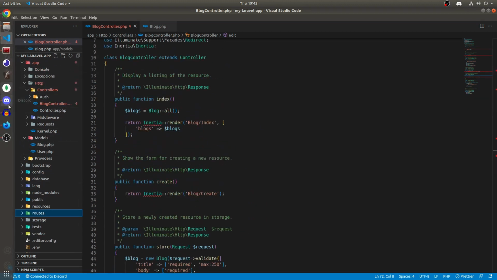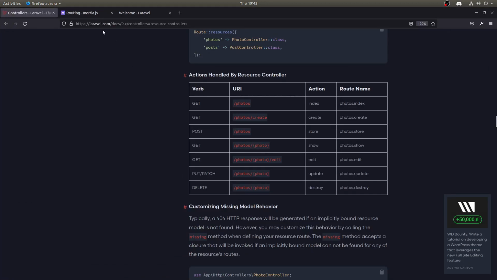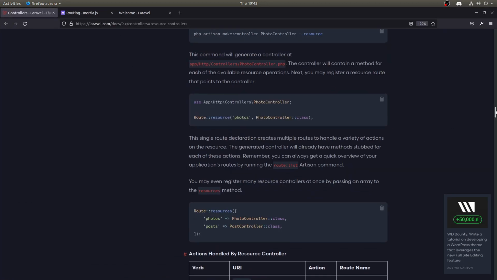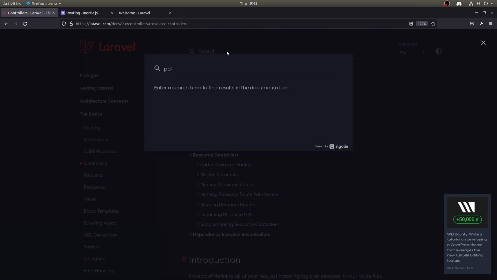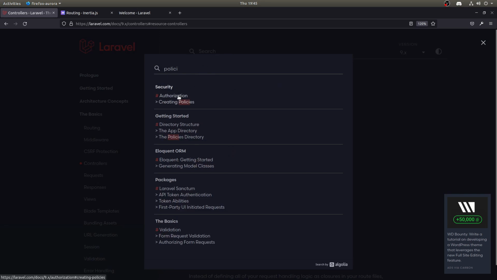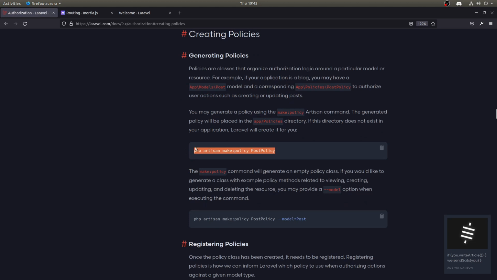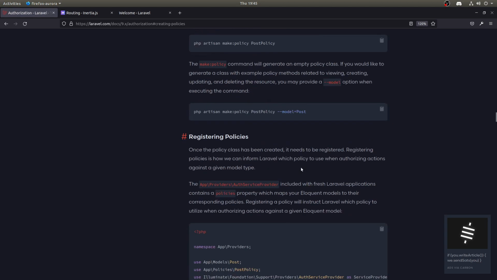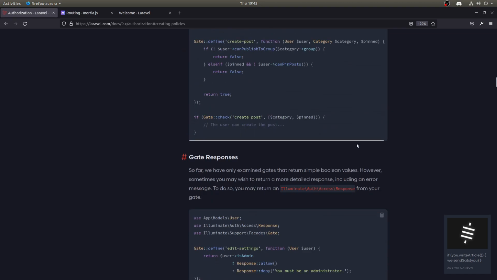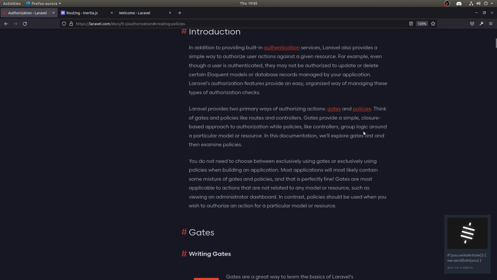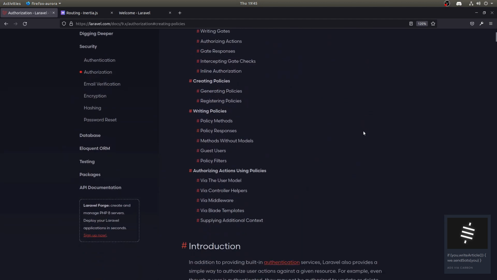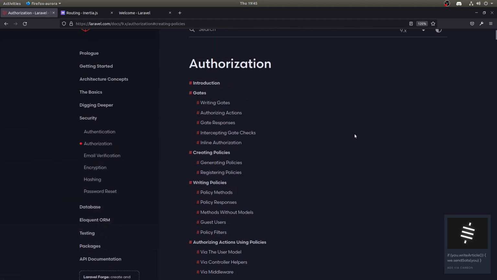That's really it for the backend stuff. The only other thing that's left to do, I think, is policies, which is how you manage authorization. So if we're looking at policies, it should be really easy. So php artisan make policy. Now, it'd be this one here, I think, that we want. Let me have a look, because actually there's a lot of stuff with policies. Similar to routes, I think there's resource policies. Now, we'll have to look here to see.